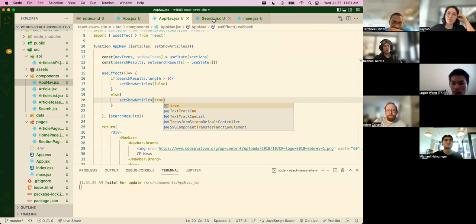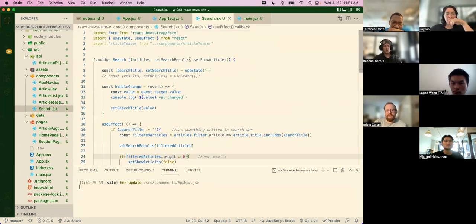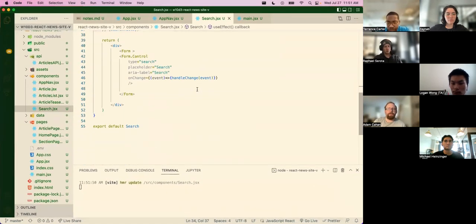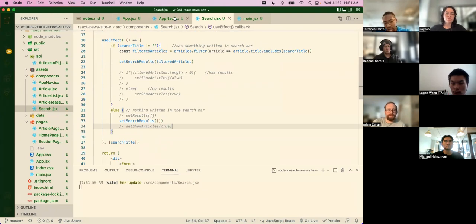Yeah. Do you want to comment it out? Yeah, let's see. And actually, I totally see why you wanted to do it that way. I think you might be right that that's the easier to read approach, and it separates our logic in a more readable and maintainable fashion. Yeah, because this useEffect ended up doing two completely different things. We're filtering articles and setting the search results, but also we're checking the search results and showing the articles, and it could have been done at a higher level.